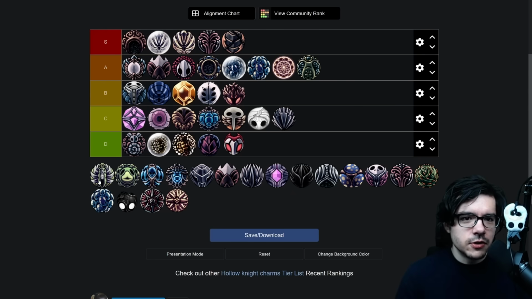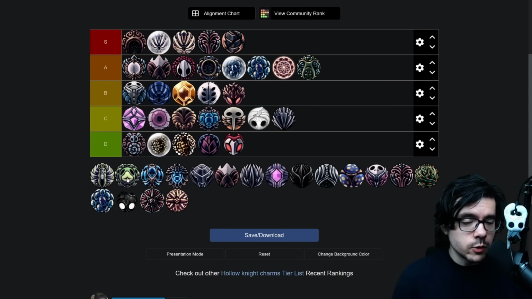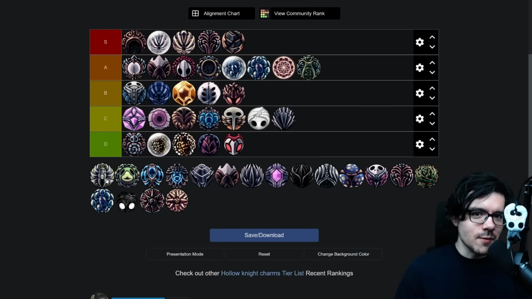Something to note is that Elegy stacks with Strength, and it also has synergy with Mark of Pride that makes your ranged attack bigger, but that's not too useful, in my opinion. It also works with Quick Slash, and it has a synergy with Grubsong, which increases the amount of soul you get when you take a hit to 25. And that is a huge amount of soul to get when you get hit. Grubberfly's Elegy does cost 3 charm notches, but the effect is good enough to justify it.